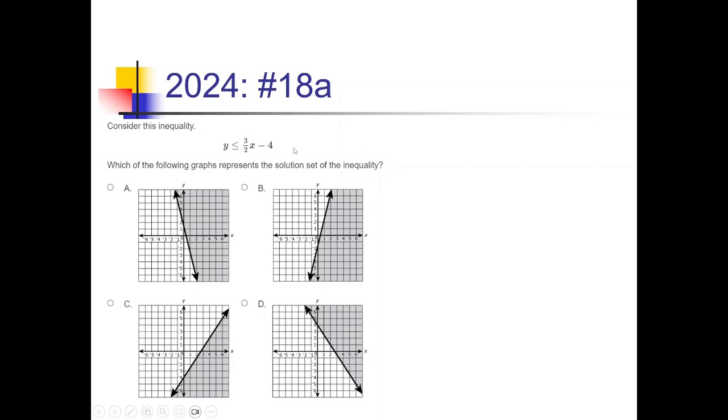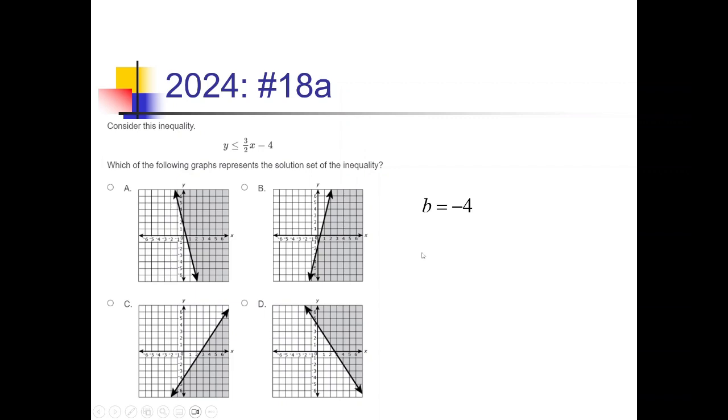Looking at the line, the first thing that draws my attention is this -4. This is the y-intercept. Looking at my graphs, which one has a y-intercept of -4? For choice A, it's 2. For B, this looks like maybe -2 or -1, kind of hard to tell, maybe -1/2. It's not -4. C has a y-intercept of -4, and then D has +4. So on this basis alone, it looks like we could pick choice C.